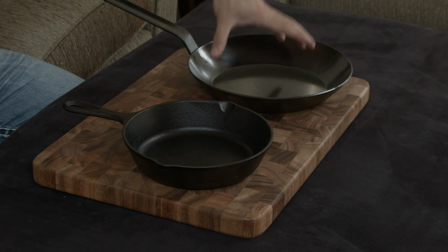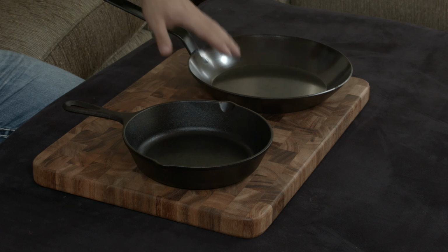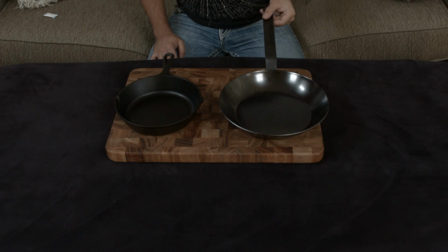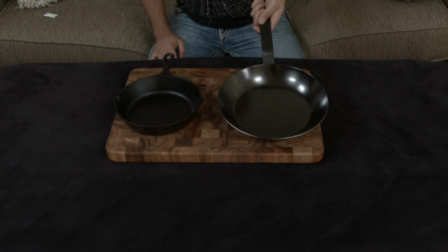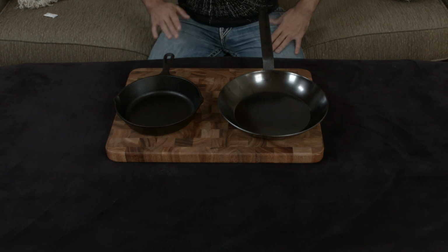I have 8 inches, I have this one which is about 10 inches, I have a 12-inch one, lots of different sizes of both. But like I said, almost always a carbon steel skillet, in my opinion, is going to be the preferred method if you're using one of these two materials.